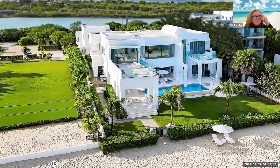We get a lot of noted individuals that come and stay at the villas, and they absolutely love it because they do have the privacy. No one tends to bother them in Anguilla. So they can get on and really enjoy themselves, and you can just come straight out of your little picket fence here and gate and onto the beach. Absolutely stunning.